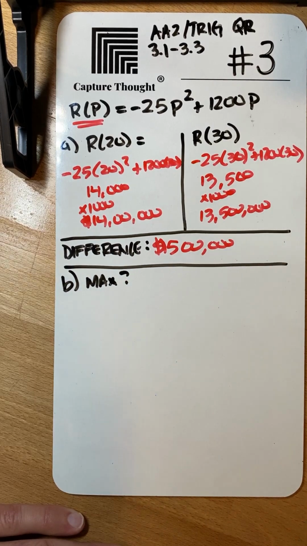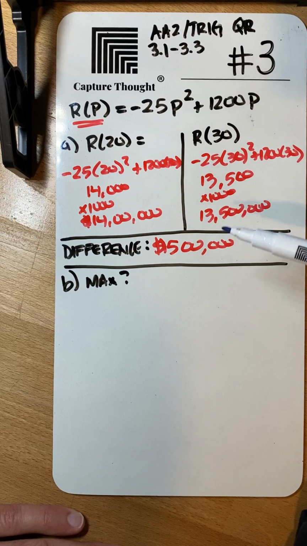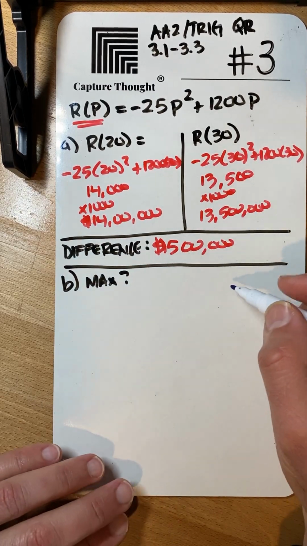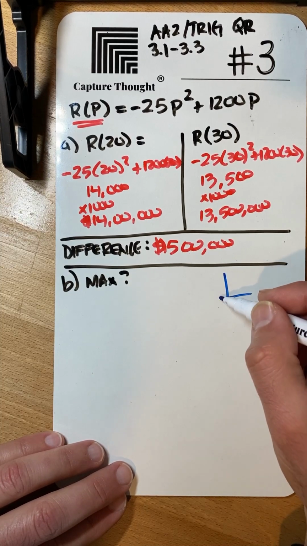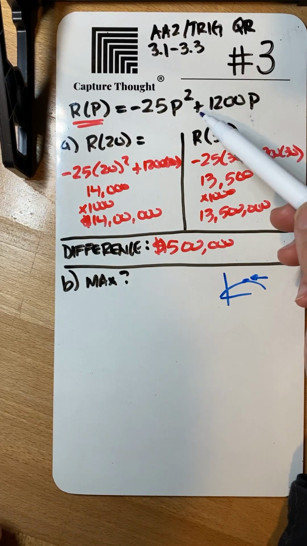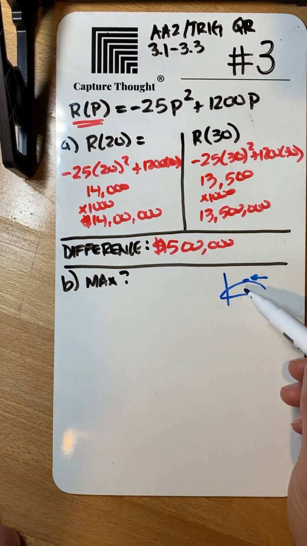So then that begs the question for part B, like, well, then how much should we be selling these things at to maximize our revenue stream? If you think about what the graph is doing, something like this, we want to figure out the maximum height, because after all, this is a quadratic. We know it opens down because A is negative. So we want that maximum height.